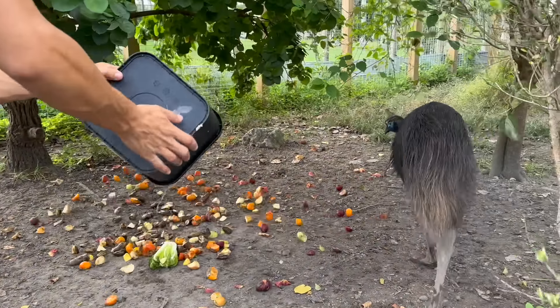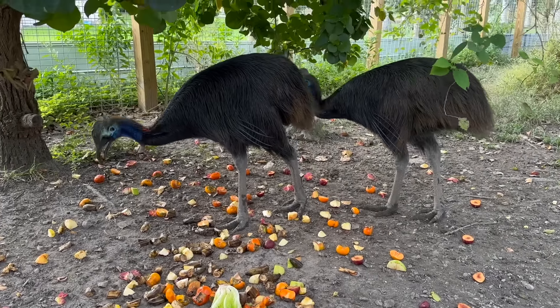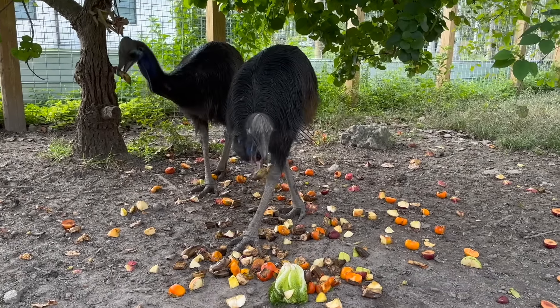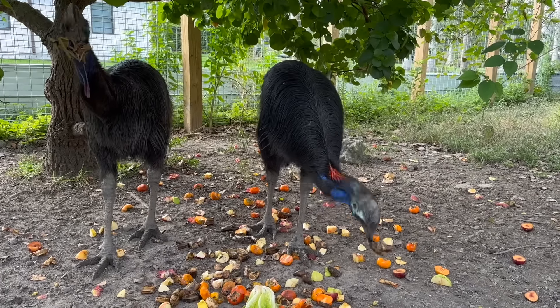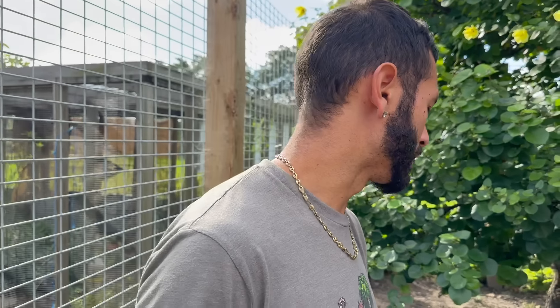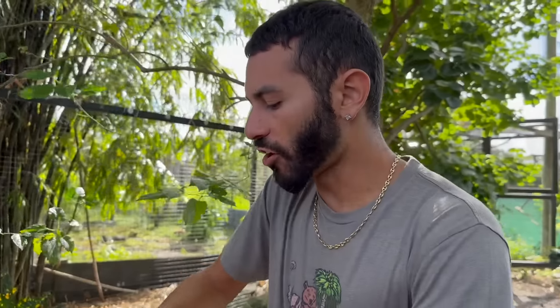Let's head to the aviary. The cassowaries are doing their thing — bananas, some weird orange hybrid apple things, romaine lettuce, and they also get some pellet a little later and some pears. They're doing absolutely amazing, growing and looking flawless. Their colorations are starting to expand a lot — that last bit of brown is really starting to come out. It almost looks like they just have light highlights now. We're going to start adding new trees into the new part of the enclosure soon.